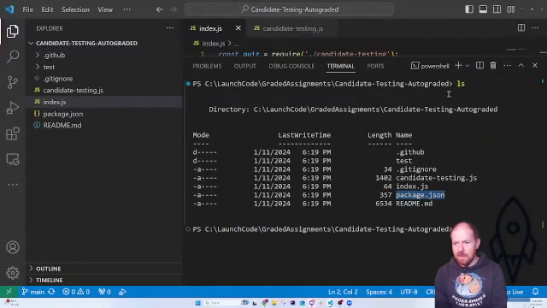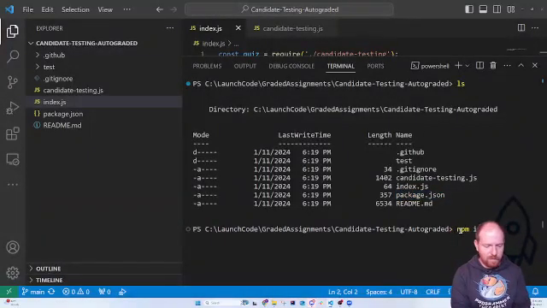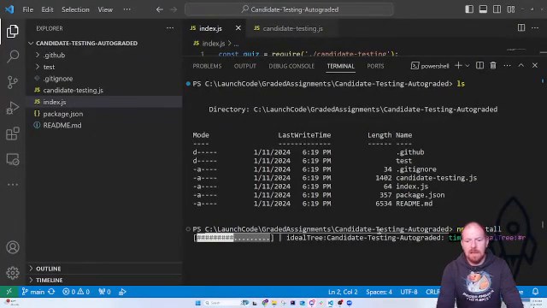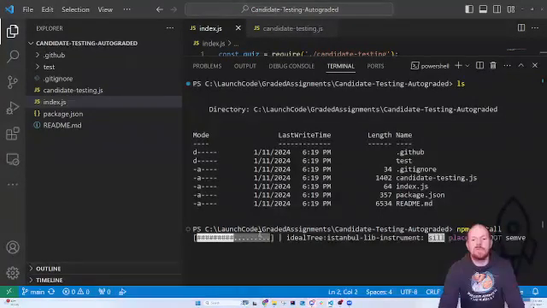So I did ls, I saw that there's a package.json, so I know that I need to do npm install. And it's going to install eventually.